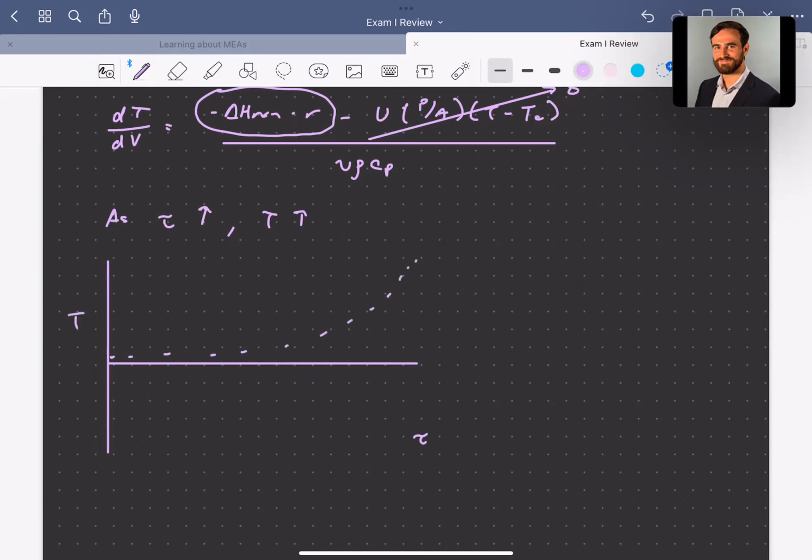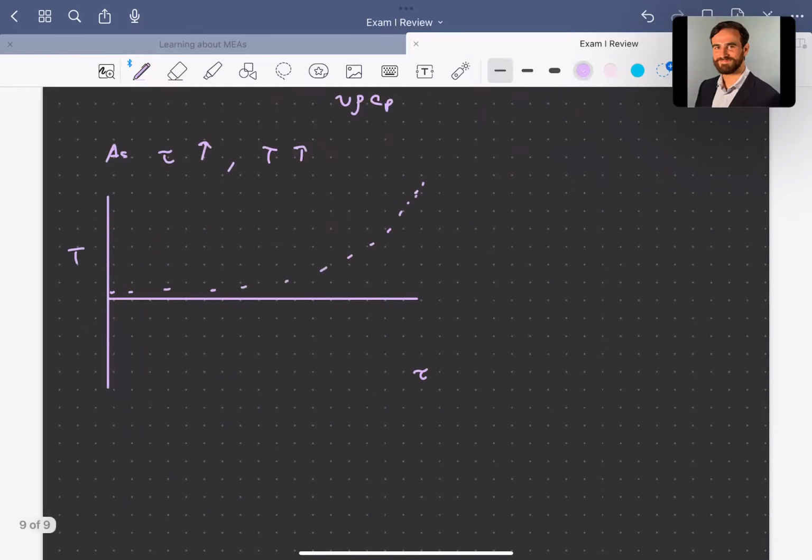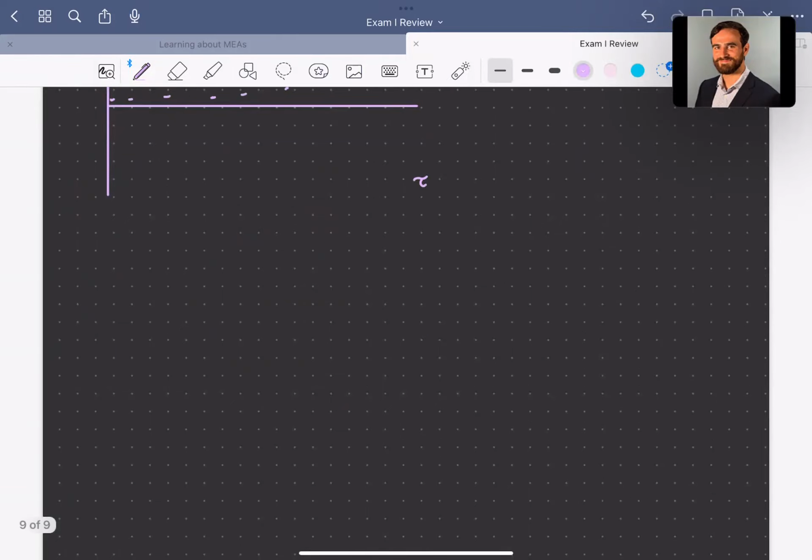So here, as the temperature increases, it increases the reaction rate, which further increases the temperature. So for this exothermic reaction, if it's not thermally controlled or limited in reactant, it could run away. So if there's nothing that stops this thermal increase, the temperature is going to just continue to increase exponentially until you get big problems.